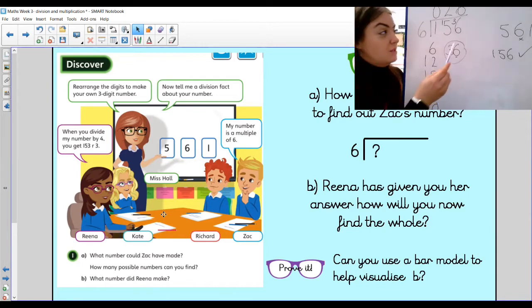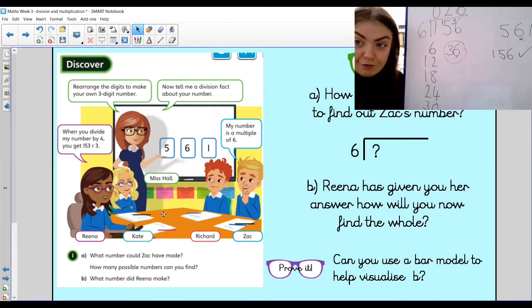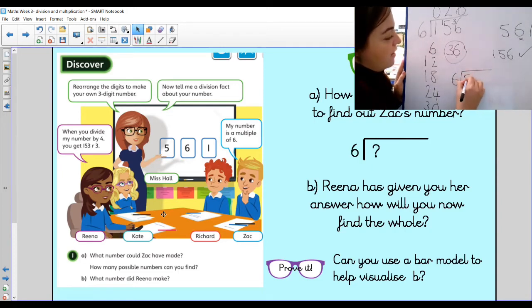I wanted to make sure that this last number was equally divided by 6, because then I know that there's not going to be any remainders. I know it's going to divide equally. So let's use that knowledge. I'm thinking if there are any more. Let's see if it works if I swap my 5 and my 1 round. I still want my 6. Is that still going to leave me with 3 to rename at the end?